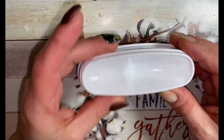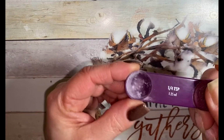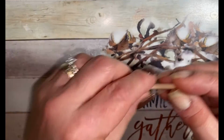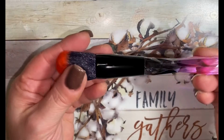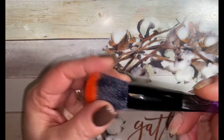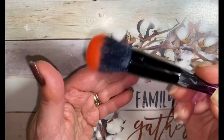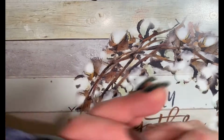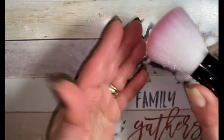I have my well, my little spoon, my orange wood stick, and I got a new set of brushes. These are really pretty, and the handle's nice and beveled, so when you're holding it, it's comfortable in your hand. So this is going to be for my dip that does not have my sparkle in it. And this is my little one for my sparkles.